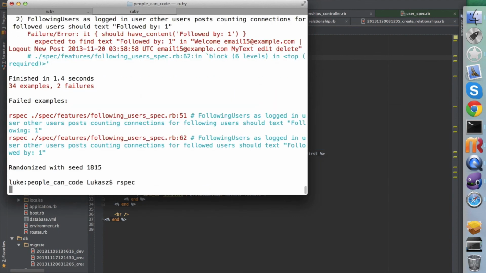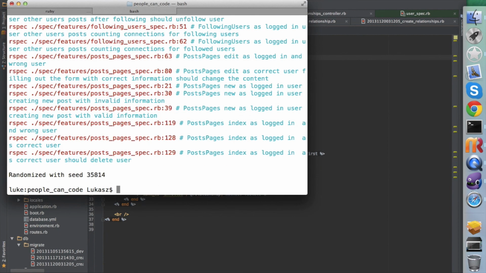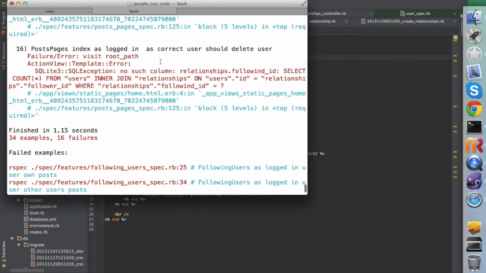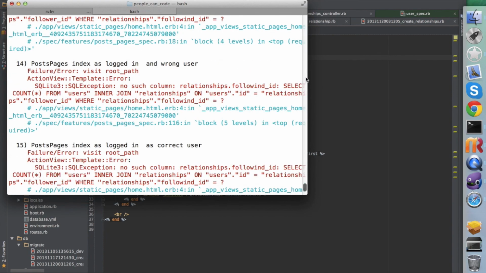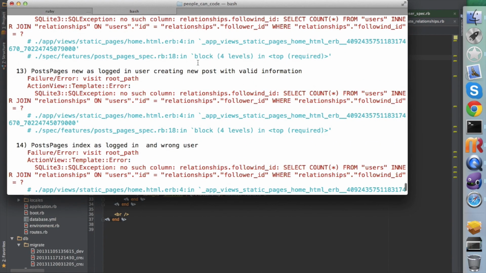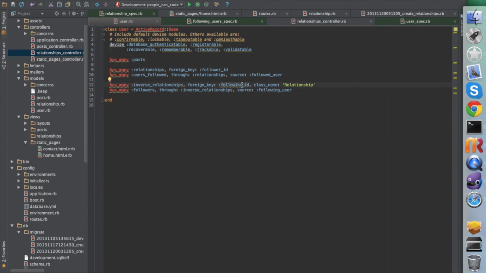And if you run the spec, it's giving us a really bad error, and let's debug that. Okay, I found the problem, and the problem is very silly.